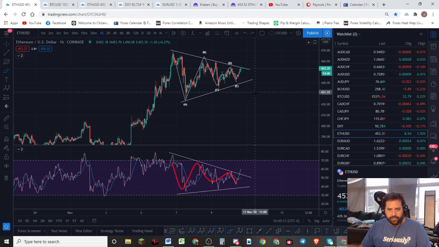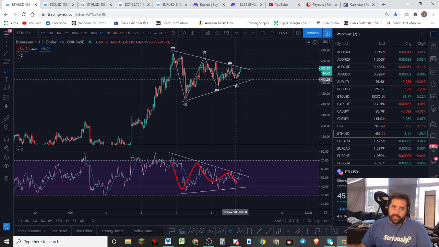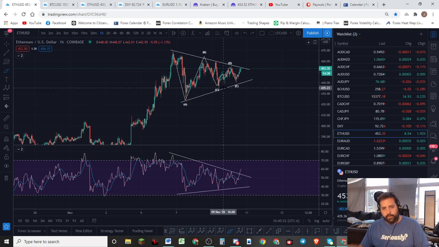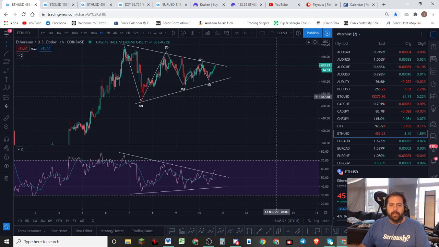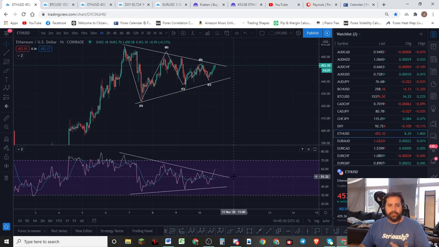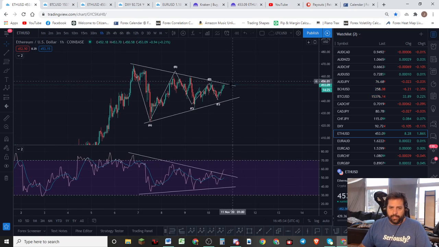Just depends on how bullish it is and how ready Bitcoin is to go. So Bitcoin's going sideways, so that's going to allow Ethereum to run a little bit faster and more, before Bitcoin goes. So when you see it breaking to the upside, that's going to tell you, hey, this triangle is breaking to the upside. So we should get ready to trade this.